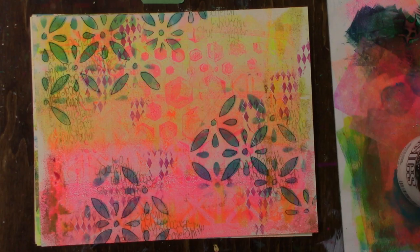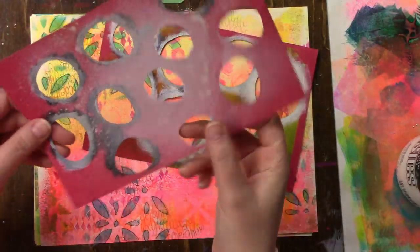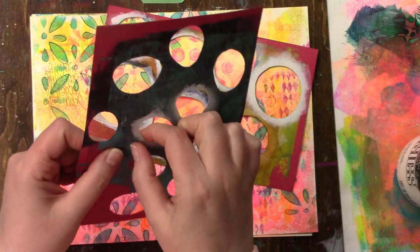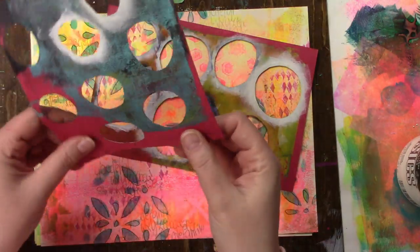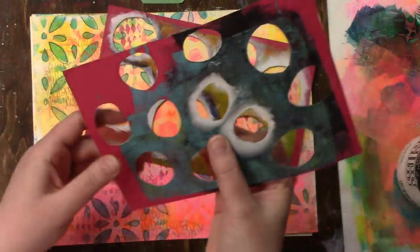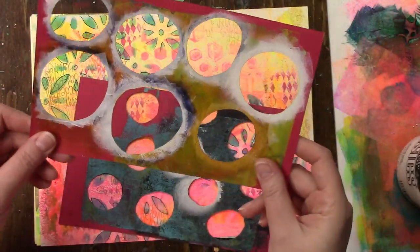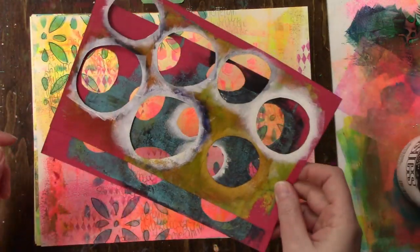Well, I have two that I made that I really like to use, and this is just done. This is construction paper, and the more it gets used with paint, the stronger it gets. Like out here it's very flimsy still, but in the center it's pretty strong. So on some I may want to use big circles. So I don't know. I have them on standby just in case.